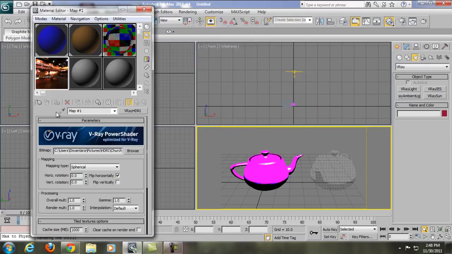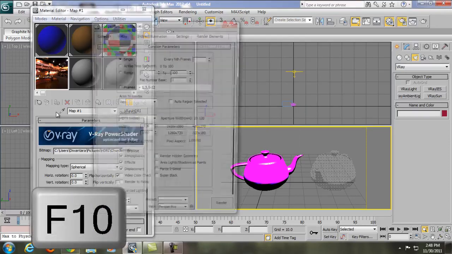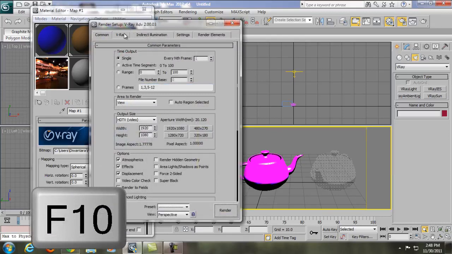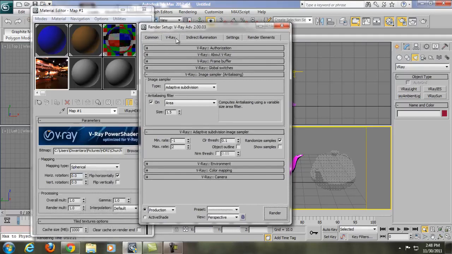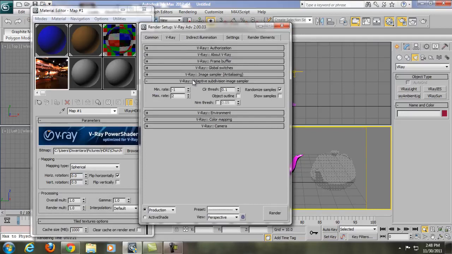And then you're gonna press F10 and go to V-Ray. Maybe if you are on a previous version of V-Ray, it should say Renderer or something like that. You're gonna go to V-Ray environment.